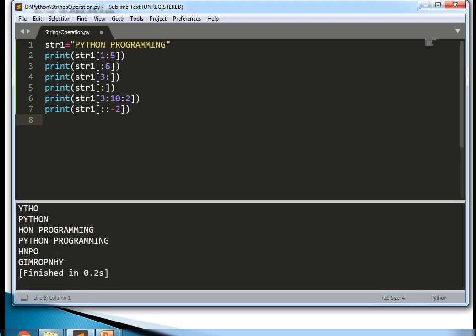This is the demonstration of the slicing operator. It has 2 arguments as well as 3 arguments. The 2 arguments are the starting index of the substring and the ending index of the substring, and the third argument is stride, that refers to the number of characters that will be skipped from the start of the substring. We will stop here.